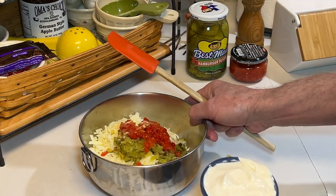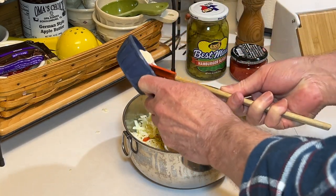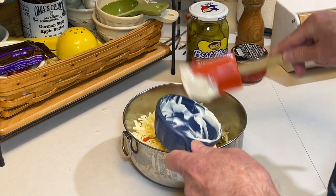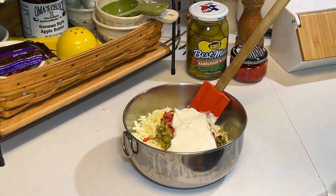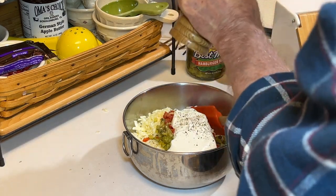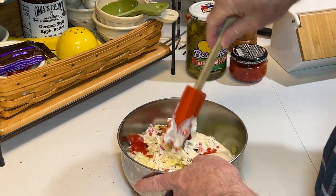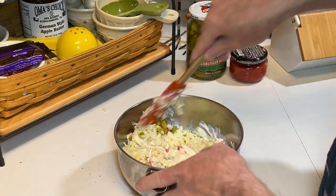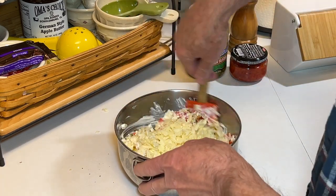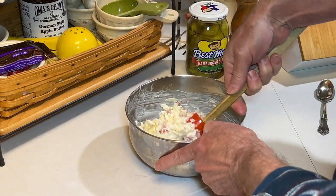And then here I have a half cup of mayo — use your favorite mayo. I thought about using Duke's for this, but I think Duke's might've been a little too much because it has more of a vinegary flavor. And then I want to just add a few grinds of fresh black pepper. I'm not going to add any salt just yet, because I got a feeling this might be salty enough with the dill pickles and the cheese. I can add salt later after I get this all combined. So just combine this really well.